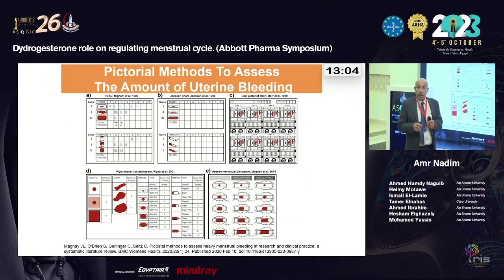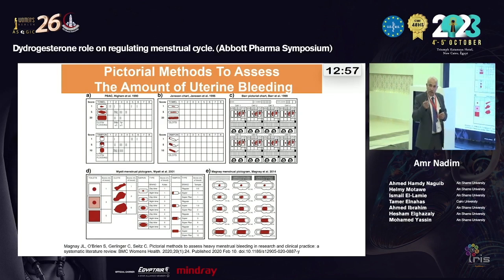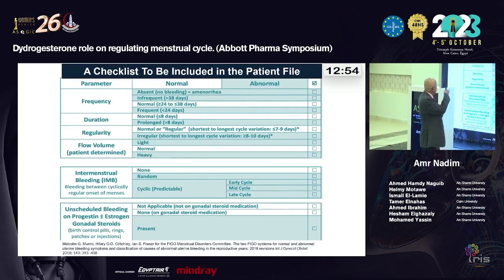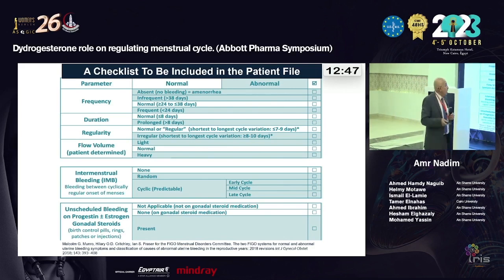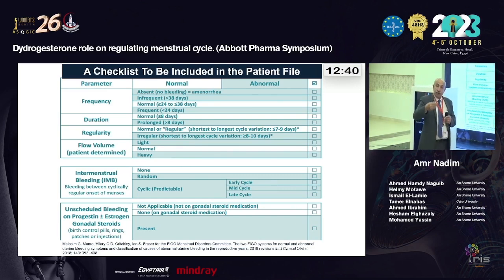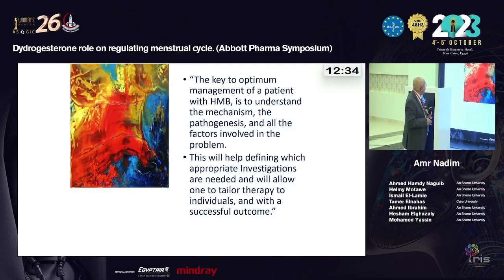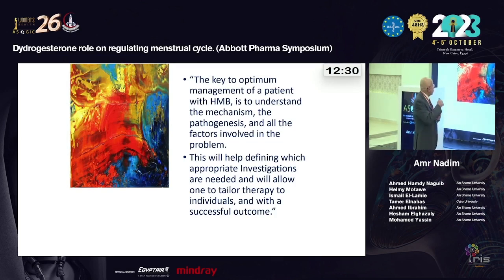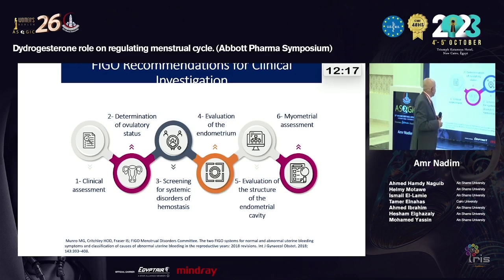حكايه البيكتوريال يعني اسسمنت للاماونت اوف بلاد this is essentially a part of the research. ما فيش حد بيعمل في البراكتيكس هذا الموضوع. الفيجو حاطه من ضمن البيبر اللي هي نشرها and it's actually easily downloadable from the internet يعني it's for free. حاطه انه check list to be included in the patient file حاطه فيه كل الابنورماليتيز and if you are actually seeing a patient you'll just tick the proper case and you are going to have everything recorded in front of you. مهم جدا بالنسبه لنا is in order to properly manage this condition to know the pathophysiology that is lying behind. لانه من غير دوت هنلاقي نفسنا قاعدين بنكتب investigations كتيره وملهاش لازمه.